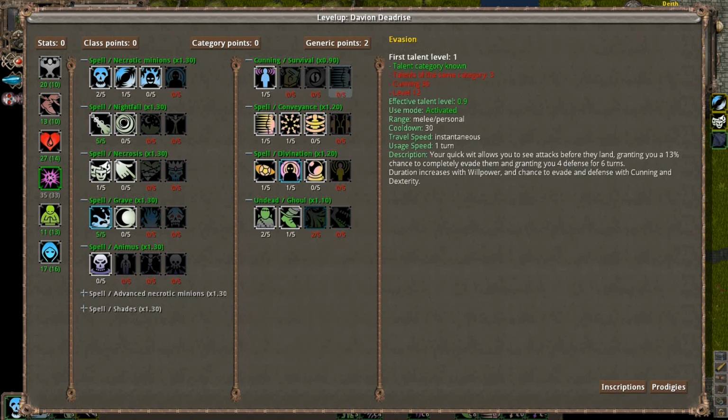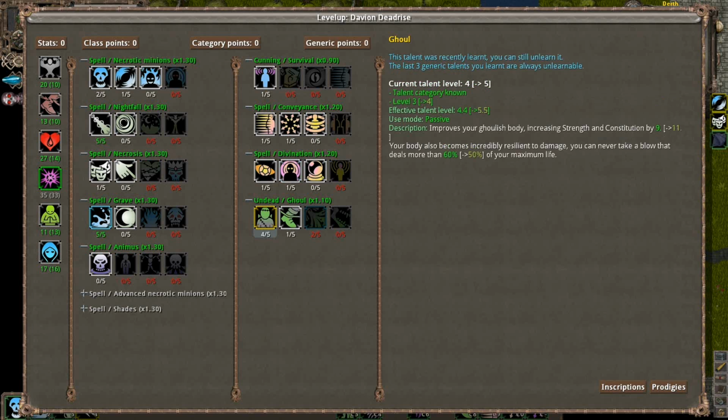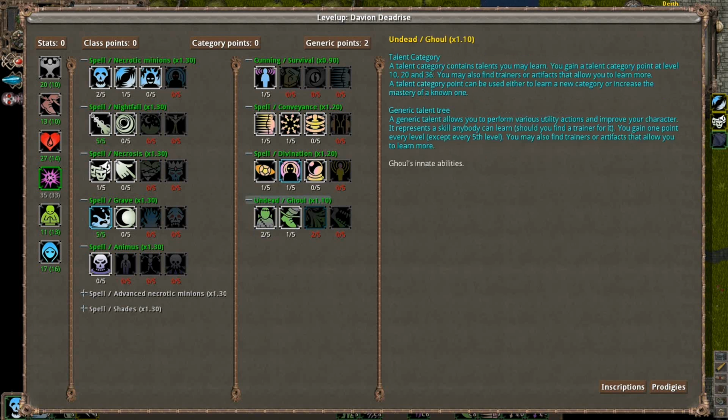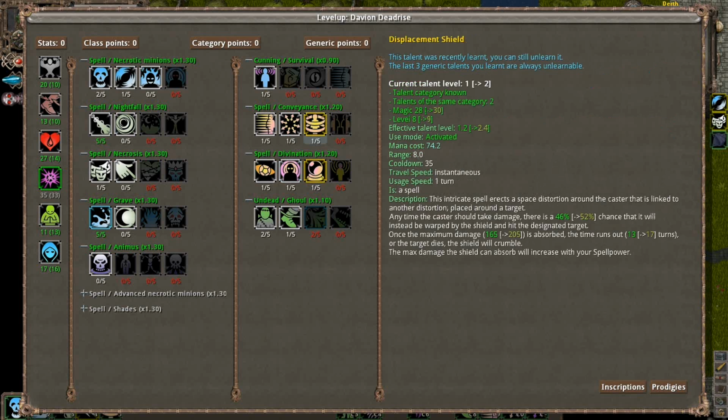Alright, over here I've got 2 generic points I can spend as I wish. I might want to get this. And it is 50%, so that's good to know. Let's get Vision, and I'm going to get Displacement Shield, I think.